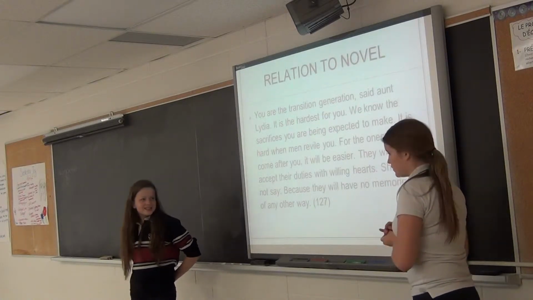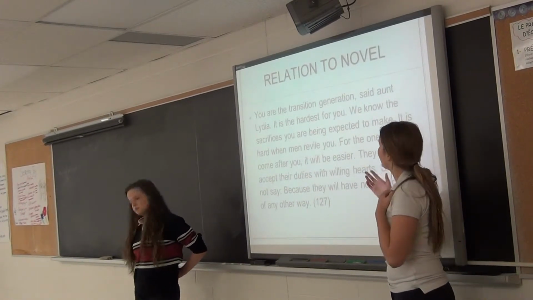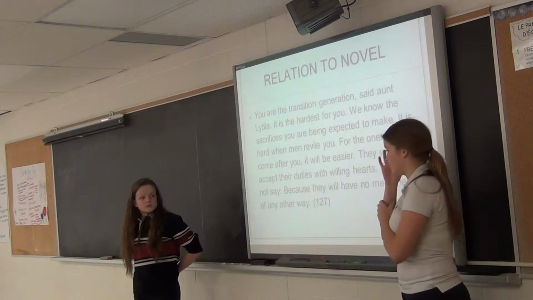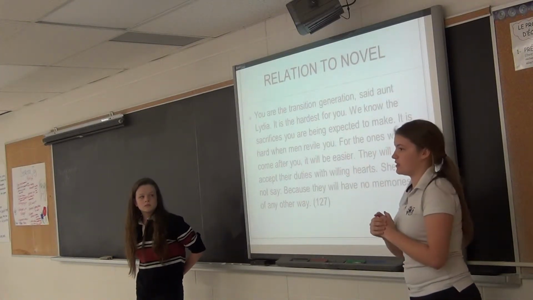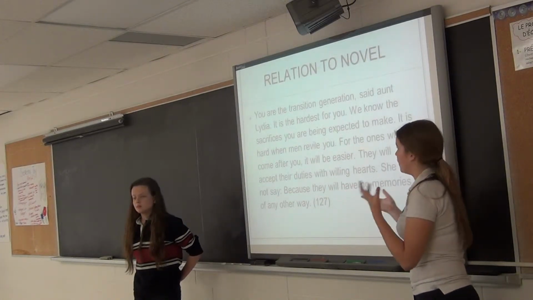So basically, the re-education process is obviously harder for Offred and Moira because they're the first generation. They know what was before. But once the new generation comes in and the new children, it'll be different because that's the way they'll always live. That's why there's such a big tension in all these things.